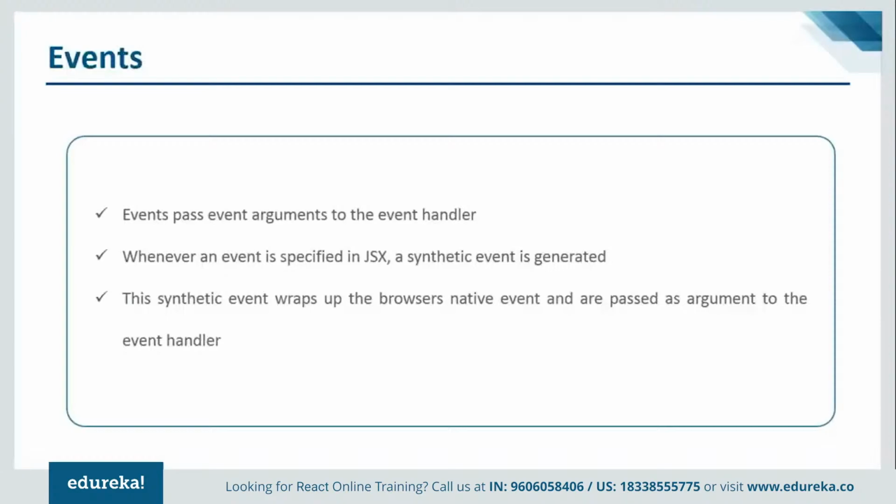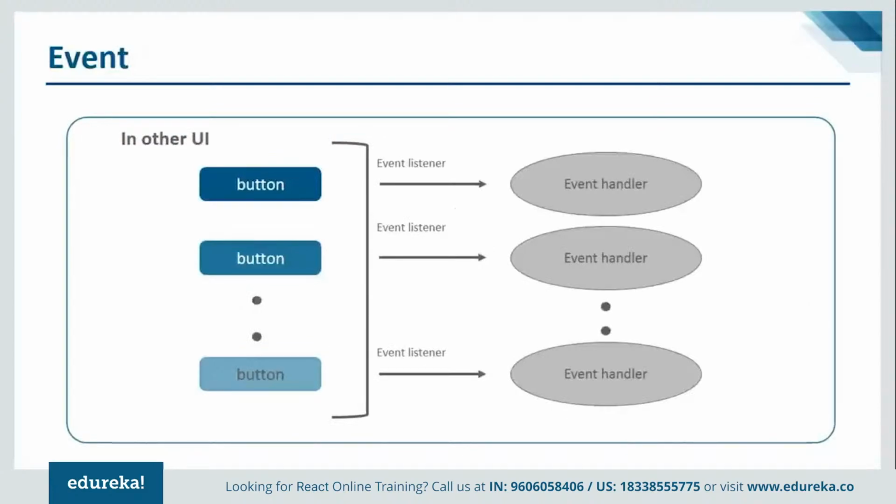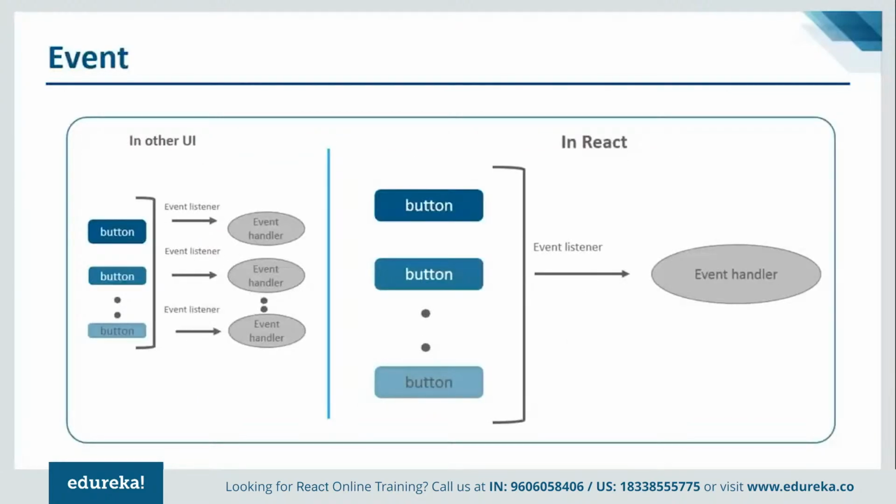What I'm trying to say is that each event type contains its own properties and behavior, which can be accessed only via its event handler. Moreover, in other UIs, one event handler is assigned for each event, which leads to more memory consumption and also makes our work tedious. But in React, the event handler is not attached to the DOM elements directly. Rather, it only uses the root event handler, which is responsible for listening to all the events and then calls the appropriate event handler as per need.